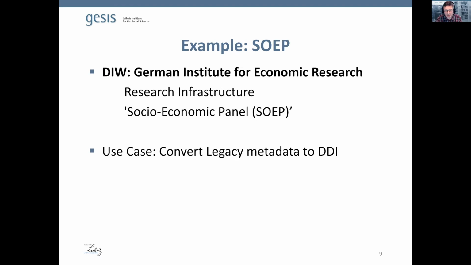In this talk, I'm going to show you a bit about how the German Institute for Economic Research is storing and maintaining the socioeconomic panel metadata and data. The use case was that we try to convert their legacy metadata directly into DDI, so it can be reused, sent to Chester for searching in the data catalog, or even put into our question search tool. That was the overall goal: to make it accessible in DDI and then reusable.